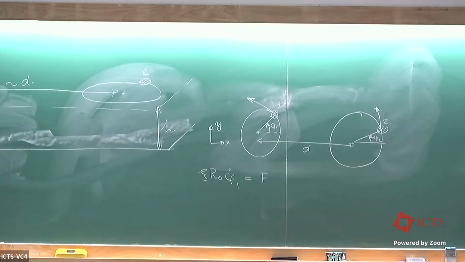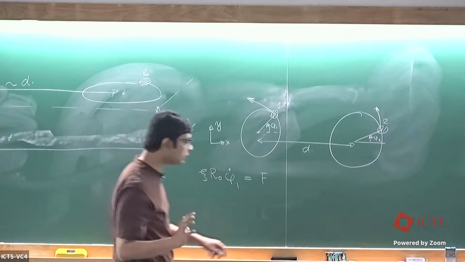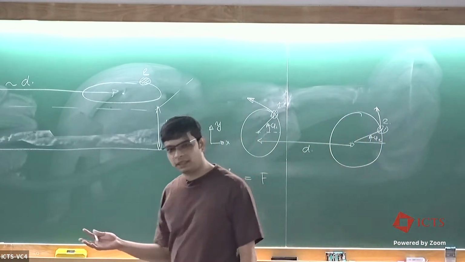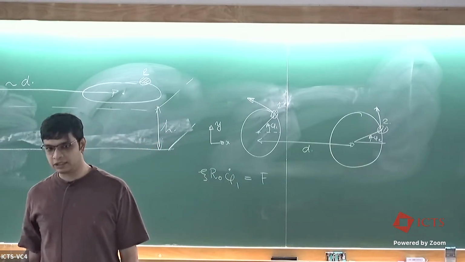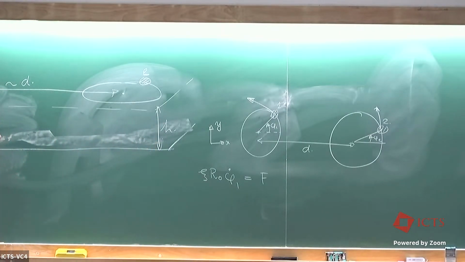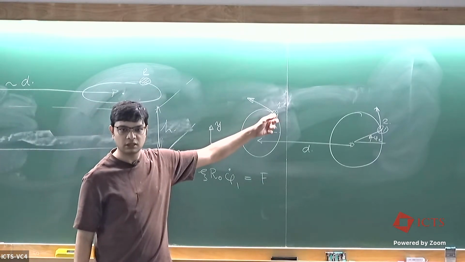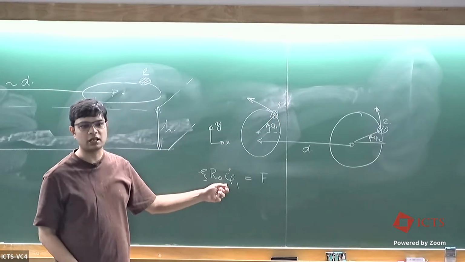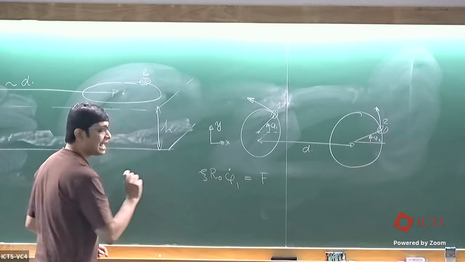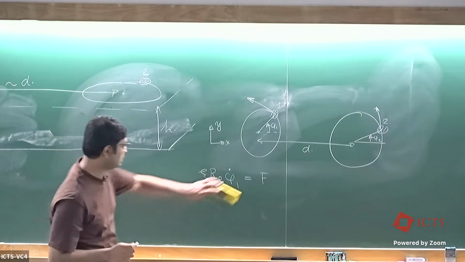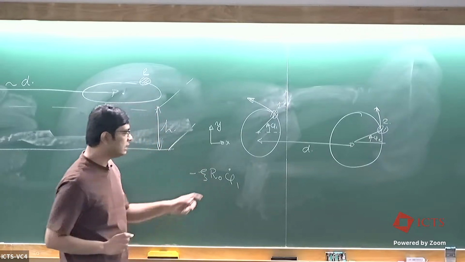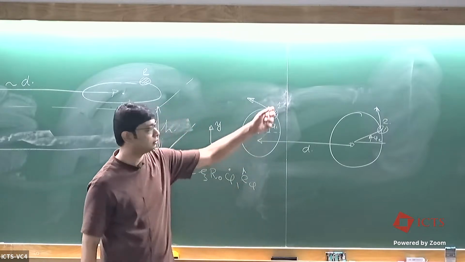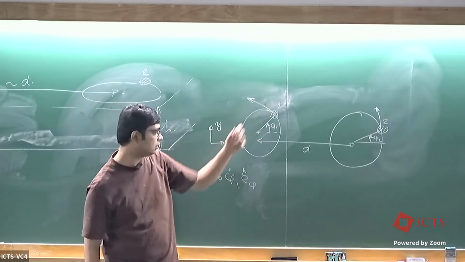Again, this is counterintuitive. The ideas of centrifugal forces and things like that are inertial concepts. These are not there in Stokes flow. The way you should think about it is that as the sphere is moving, it's experiencing a drag from the fluid. I know its velocity: it is simply r naught times phi dot. So I know the drag that comes from the fluid. That is simply zeta r naught phi1 dot in the e hat phi direction, the tangential direction, correct?